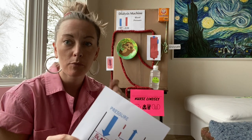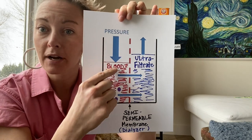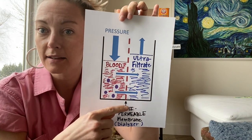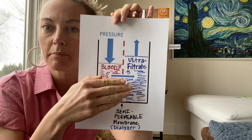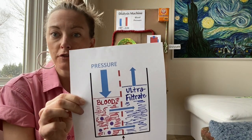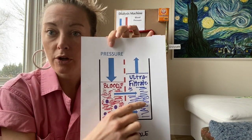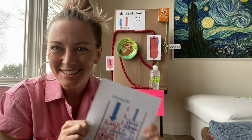Now let's get refreshed on ultrafiltration — remember, ultrafiltration is how fluid is removed from the patient's blood. The machine is going to apply pressure to push that blood, but red blood cells don't leave the tubing and do not cross the semi-permeable membrane. Here is the dialyzer again, but pressure is able to push smaller molecules and excess fluid through that semi-permeable membrane — and what comes out on the other side is ultrafiltrate. Essentially, diffusion does three things and ultrafiltration does one thing: it removes fluid from the patient's bloodstream. If a patient is having intra-dialytic symptoms from fluid removal, that's when we put them on minimum UFR — minimum ultrafiltration rate.